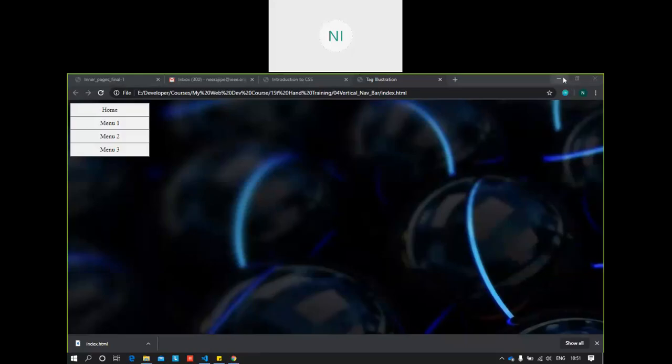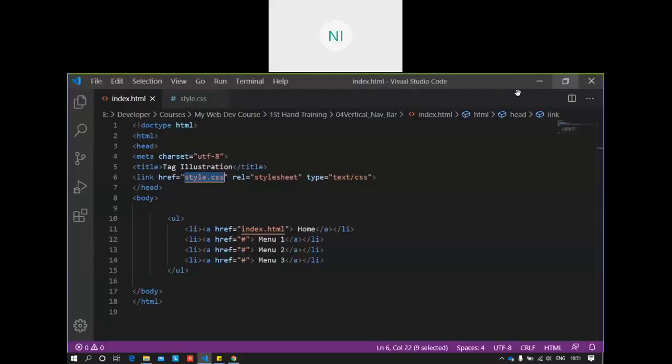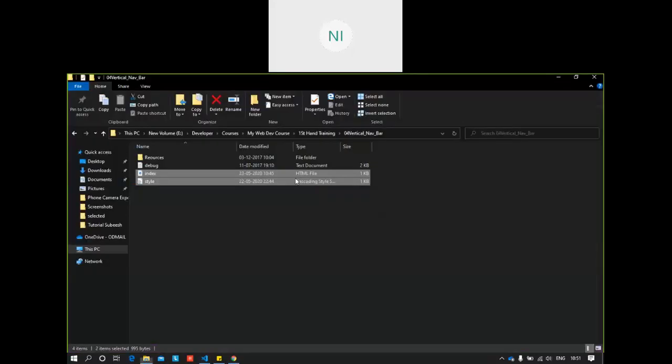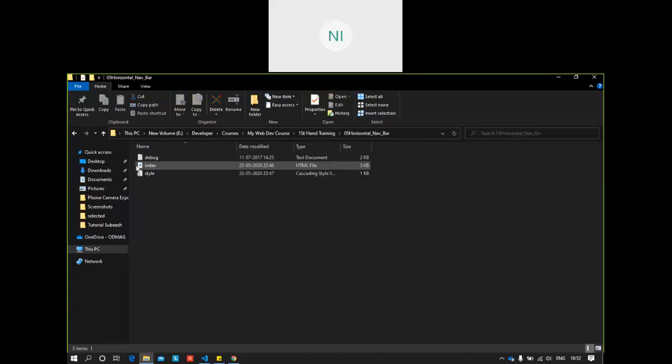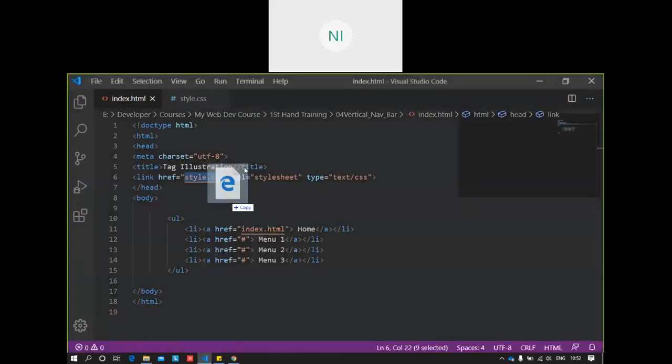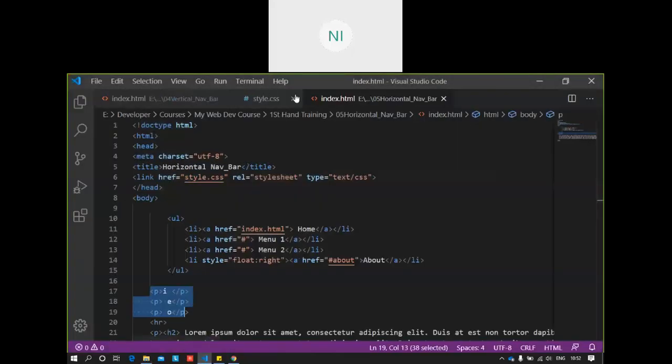So what we have next is the horizontal navigation bar. What we saw is a vertical one, right? So we'll be having a small horizontal navigation bar for this one. Let's just see what we have in store here.